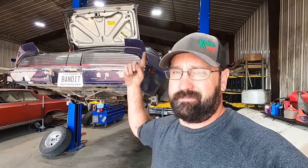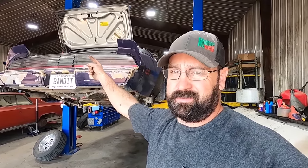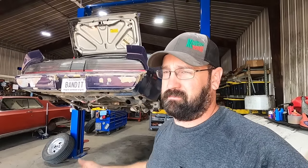All right, air shock install is pretty much complete. Didn't tie up the hose in the trunk because I didn't see the need, and I don't really know where I want it. And let's be honest, this thing's gonna get knocked in the head at some point anyway, so no point in getting it too nice.